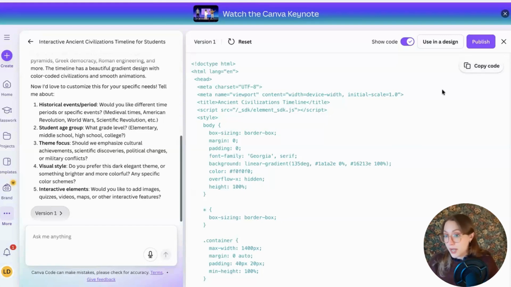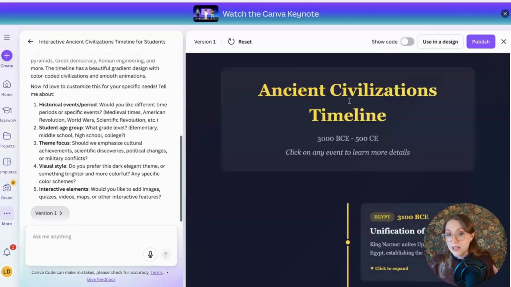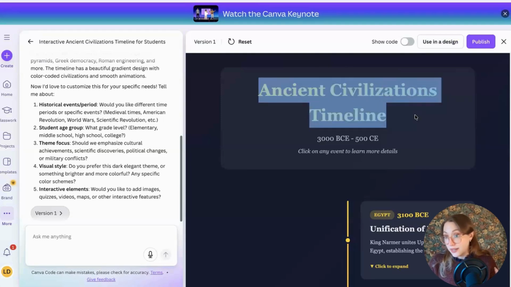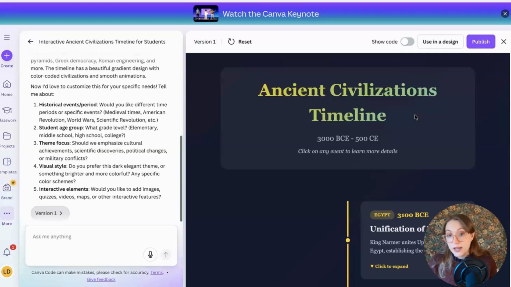Another thing that's coming down the pipeline, I don't know if it's available right now for us, but it will be coming, is that in the future, you will be able to simply edit straight from the code itself. So right now, I can't edit this. It doesn't give me that option. In the future, I'll be able to edit it directly. So if I don't like this font, I can just highlight it and change the font.